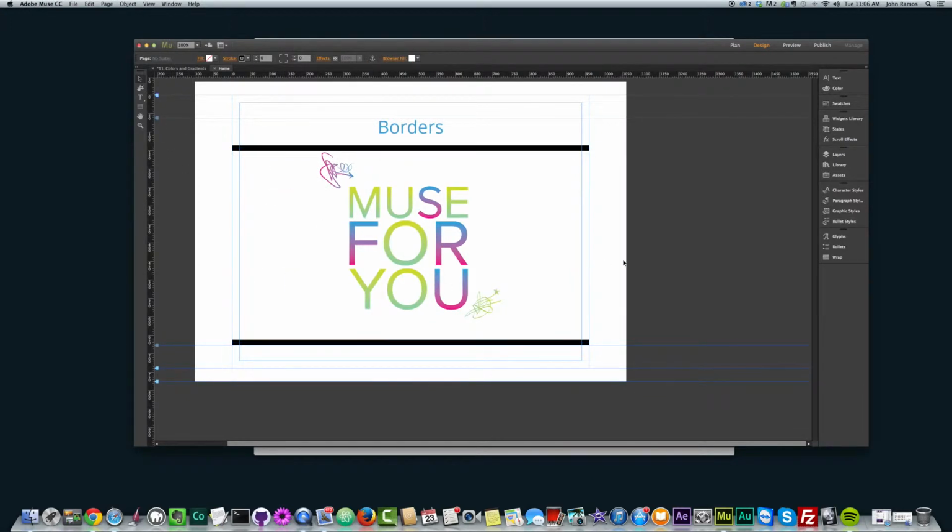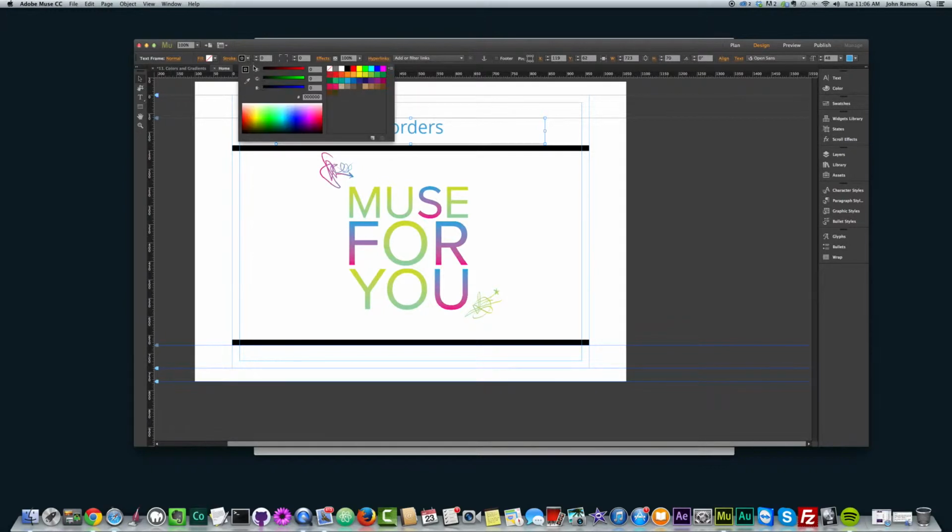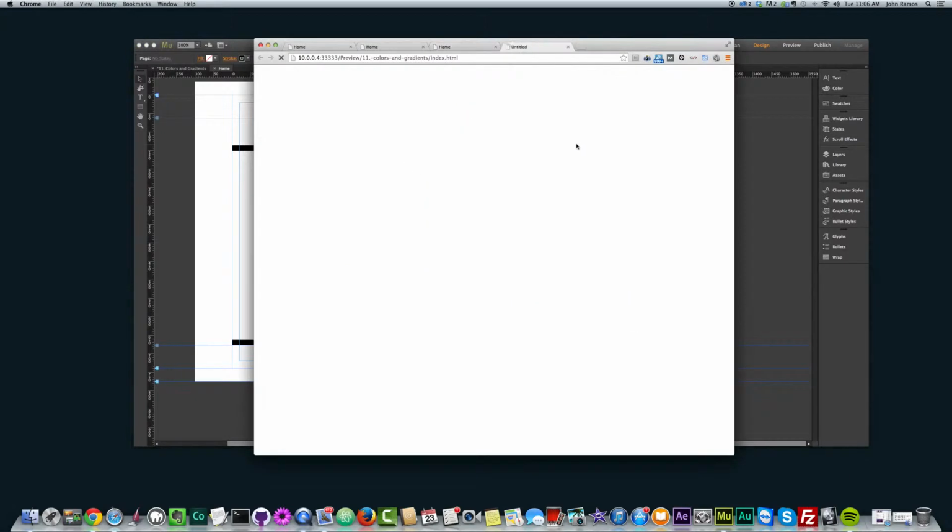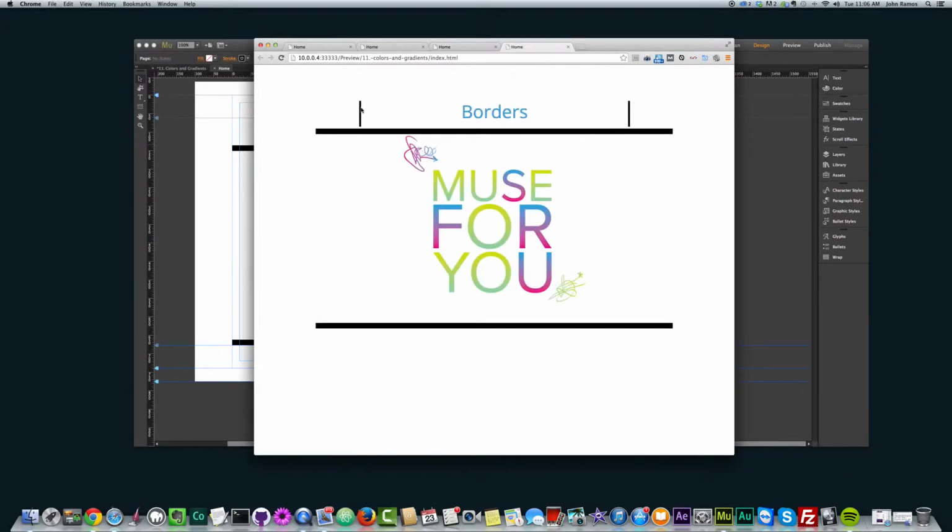So I can do that with any other images. I can even do that with this text here. If I want to just put the stroke on the left and the right, I click on stroke where it says weight. Let me unlink it here first. And then here where it says left stroke weight and right stroke weight, I give it a stroke. So I just say 5 here on the left and 5 on the right, and now that has a stroke as well. So I have the stroke here on the left and the right.